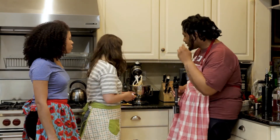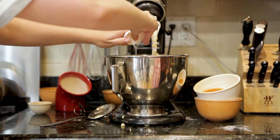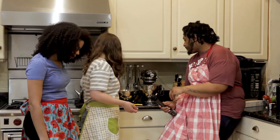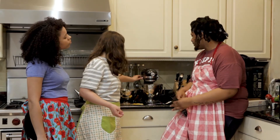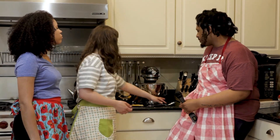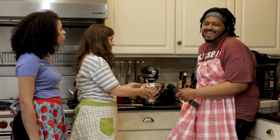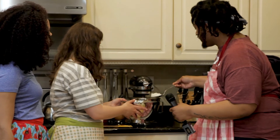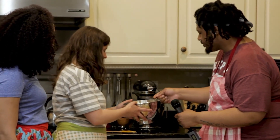Now we're going to add the egg. It's better to crack your egg on a flat surface than on the edge of the bowl. So we're going to add our dry ingredients to the wet ingredients. We're going to turn this on really low — just stir so it's barely moving. I like to spoon this in. I'm currently spooning. Be careful, you don't want it to hit the sides.